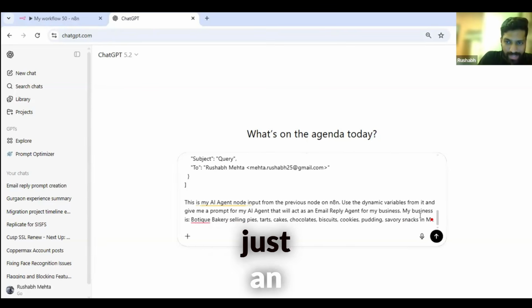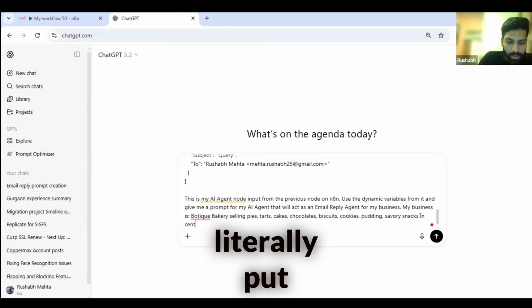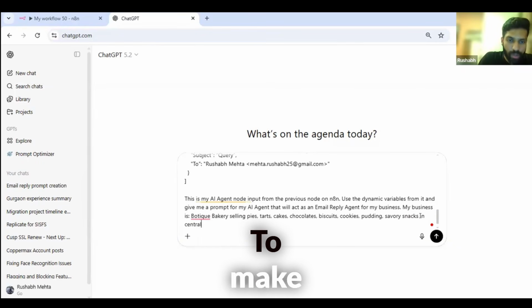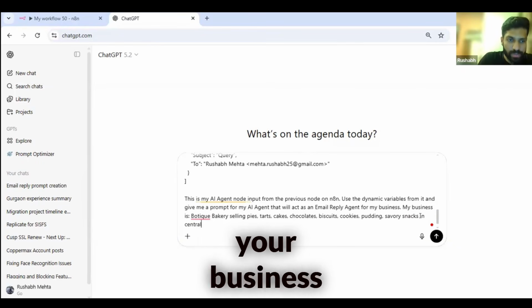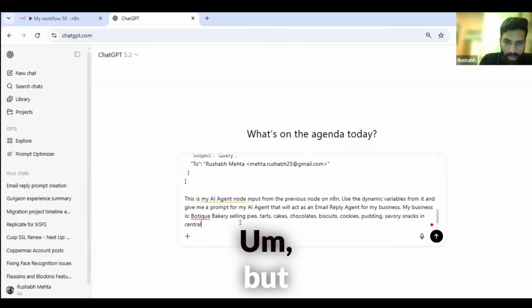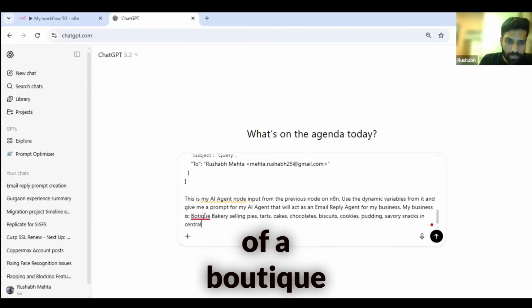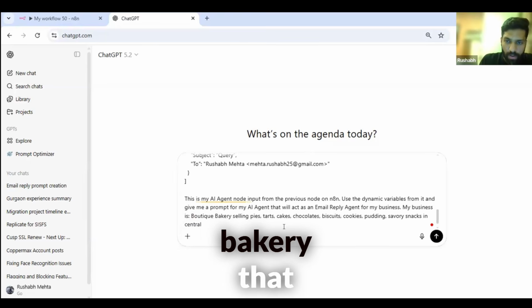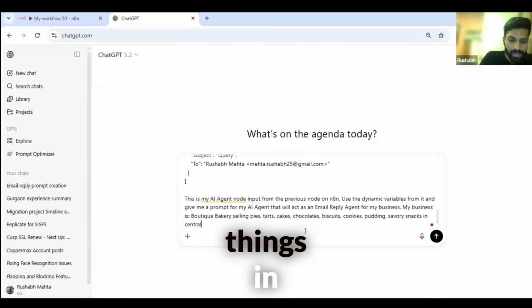And like I said, this is just an example that I'm taking. You can literally put your company's description over here to make it specific to your business if you want to. But I'm just going to take the example of a boutique bakery that serves all of these things in central Mumbai.